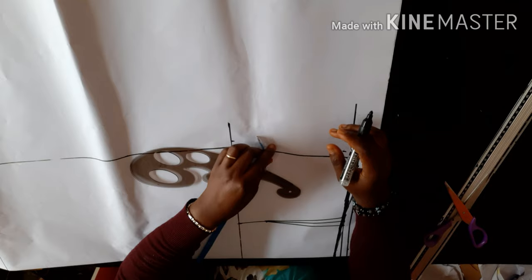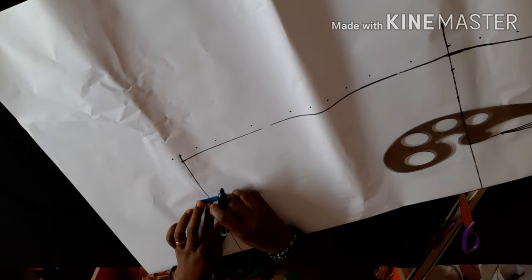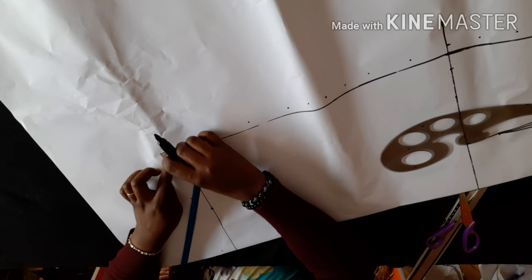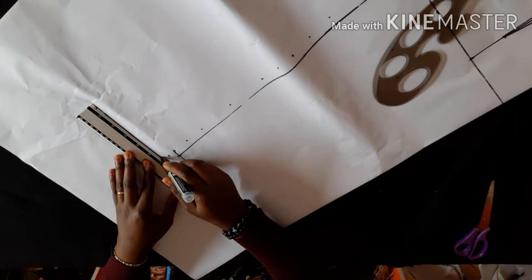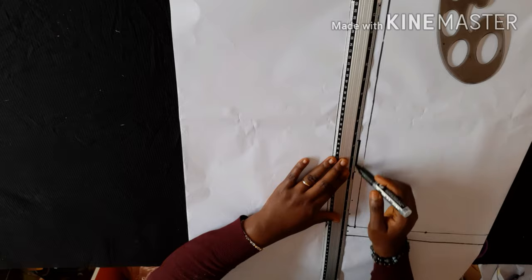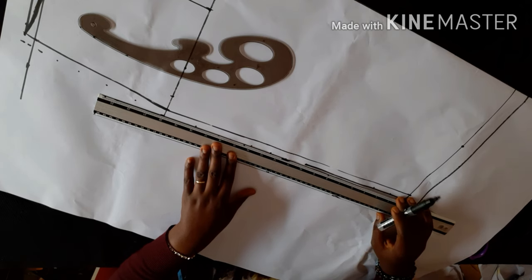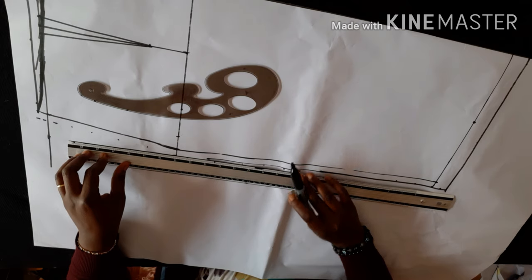After this I'm adding my side seam allowance — I'm marking one inch all around to get my side seam allowance. If you have any questions, please drop a message in my comment section and I'll be willing to answer every single one. I'm also adding my one-inch allowance on the hem of the skirt. The hem is the lower part where you fold or turn with your lining if you're going to be lining your skirt. I'm just connecting and drawing my lines together following the dots I've already measured.